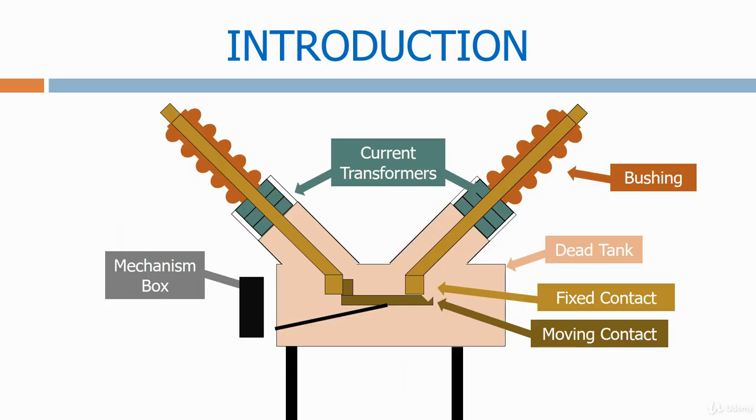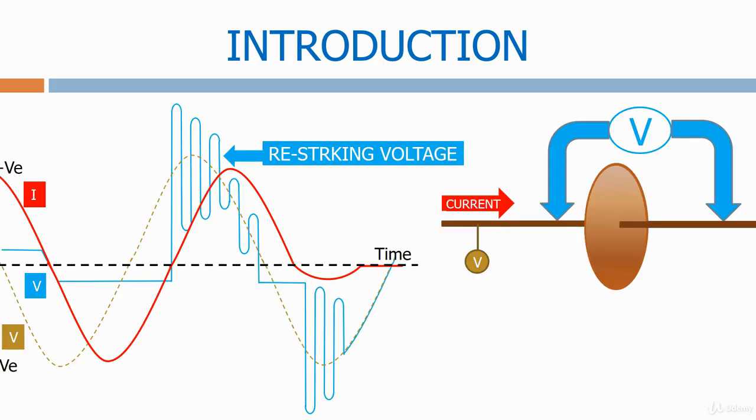Circuit breakers are the most important piece of equipment inside the substation, and in the first section on this subject, we'll look at all the details of dead tank circuit breakers, before looking at the theoretical side of how the circuit breaker breaks the arc.